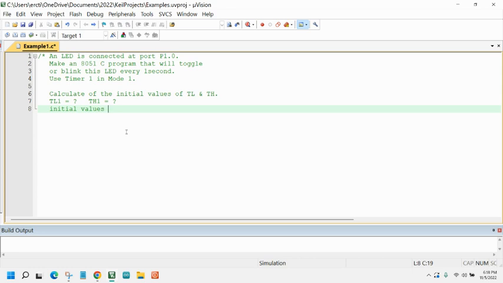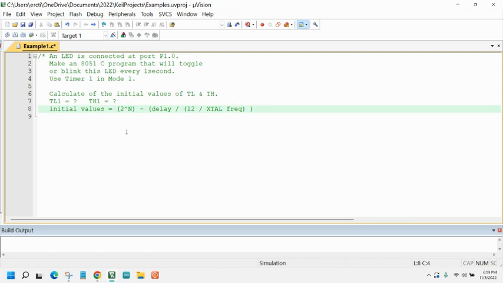So just to copy the steps that we are doing before, what we do is we will have 2 to the power of n, and then we subtract the delay, but this delay will be further divided by 12, divided by the crystal frequency. So this is the formula.